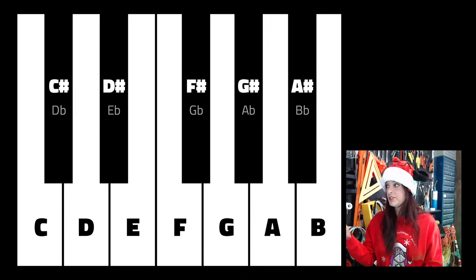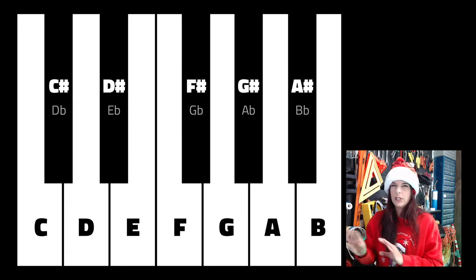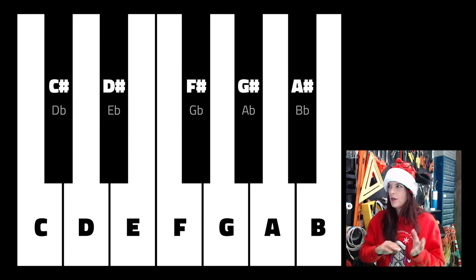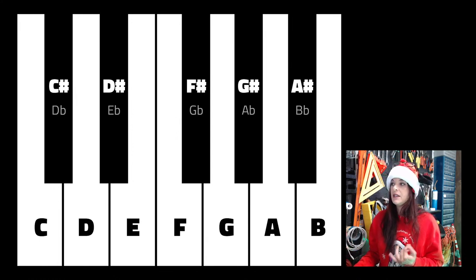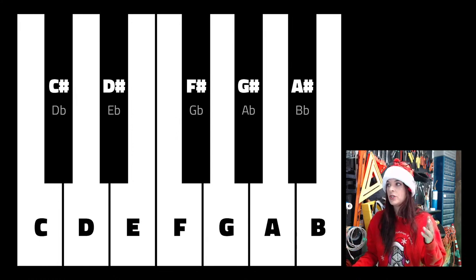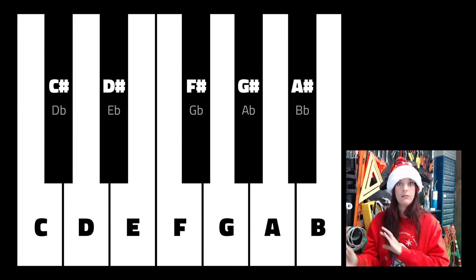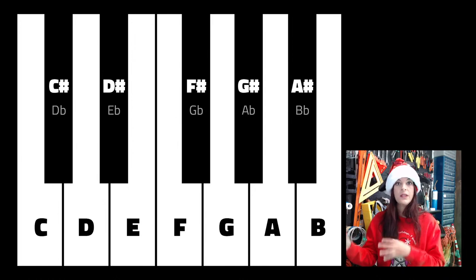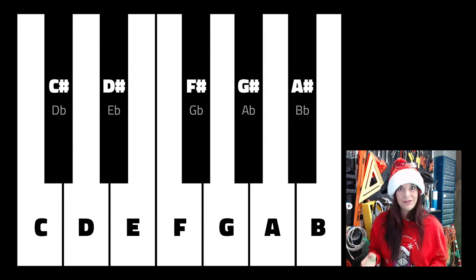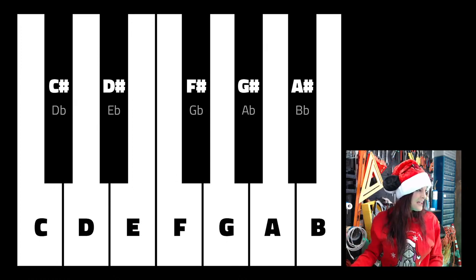Just to familiarize you with the layout of the piano, we're not really going to revisit this much going forward, but it's your starting point. The C is very important. The fourth octave, C4, is where most beginning music is written. So you'll see a lot of the songs I pulled up are all written within this fourth octave, just to make our lives easier. So we're not going all the way down here and then jumping all the way to the other end of the piano.